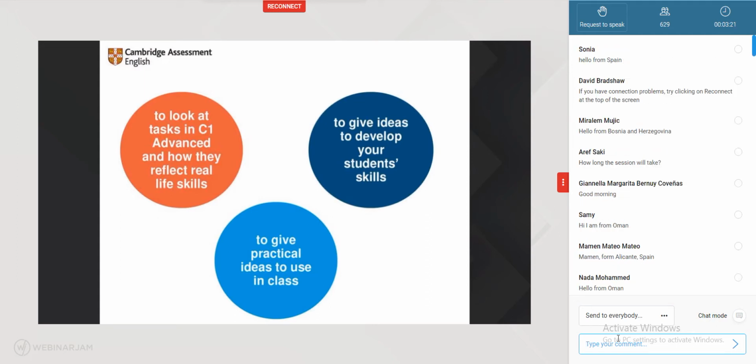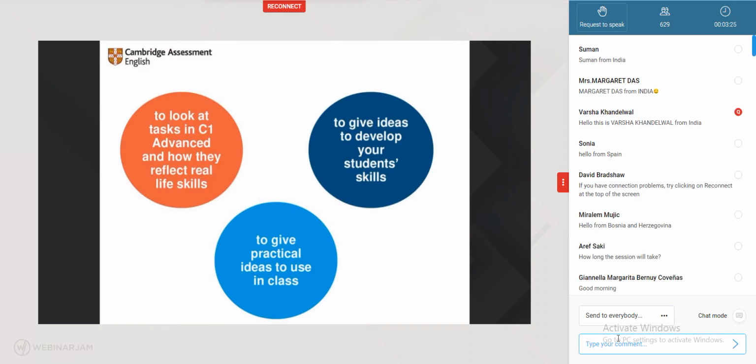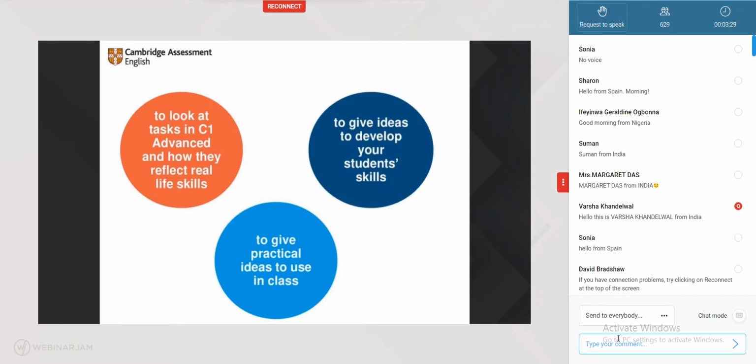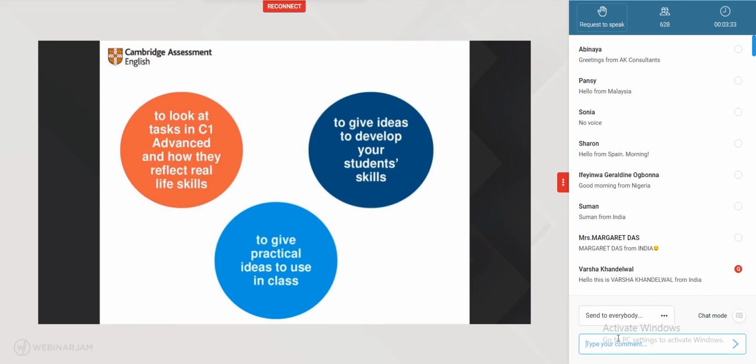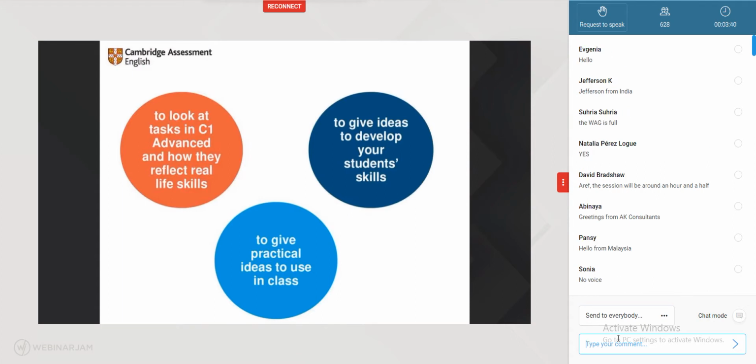I think one advantage with C1, we would hope, is that at that level, they're probably much better prepared and more able to take more control of their own learning. So we'll direct you towards some resources. I think C1 students, in theory, need less support than our younger students. I know that's not always the case. It depends very much on your students.